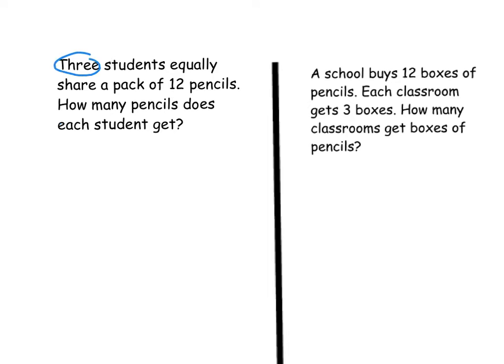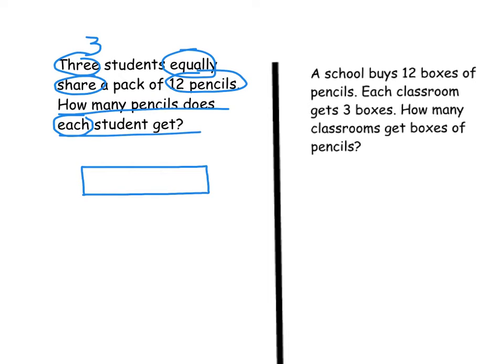Let's go through and annotate this important information. So 3 students equally share a pack of 12 pencils. How many pencils does each student get? In this problem, since I'm finding out how many pencils each student gets, I'm finding out the size of my group. So I can go ahead and draw a full tape diagram here.